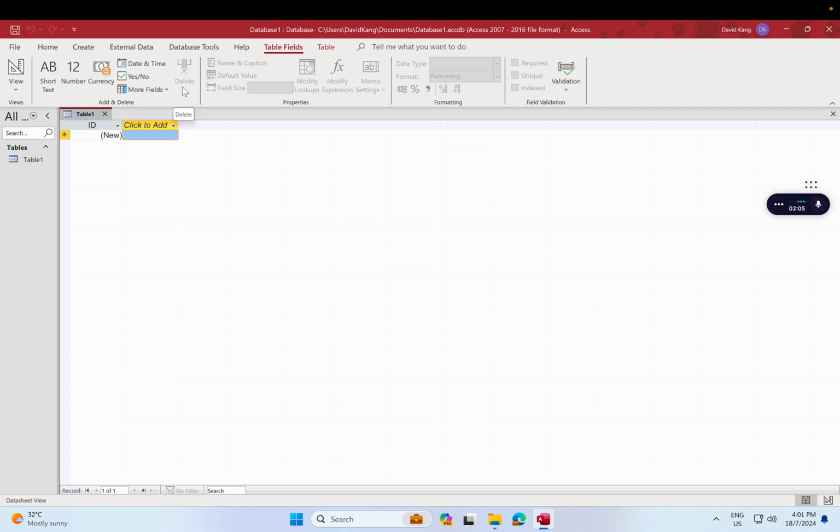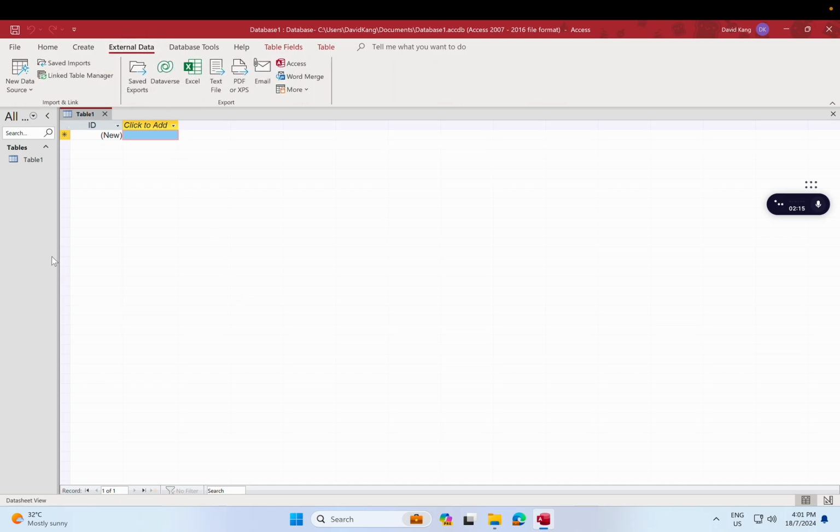So to import a file in Microsoft Access, it has a very delicate process. We have to hover over to the top and select External Data. In the ribbon of External Data, there are two sections, Import and Link, and Export. Many of my students will automatically select Text File over here in the export section. So please don't make the mistake my students made.